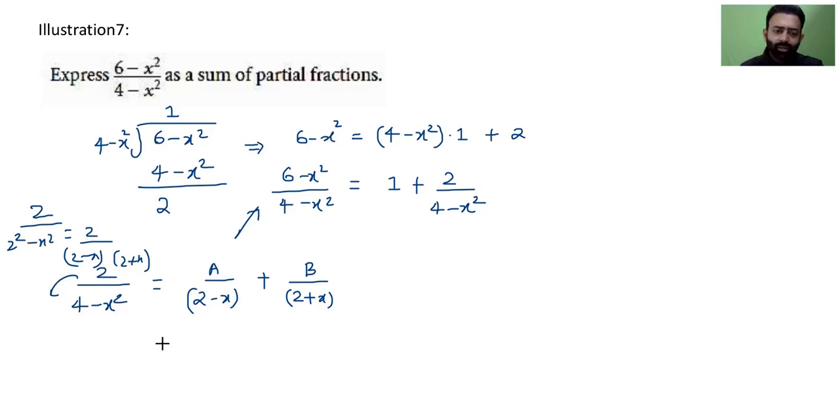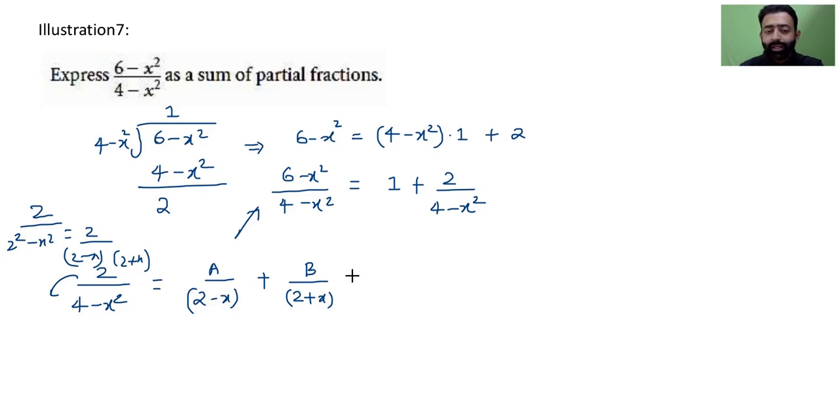Now I can directly find out the values of a and b because I know the shortcut method that I will give you some other day, because you do not have to use the shortcut method. You will use the same procedure that we have already done in the previous question: you will take the LCM, then compare the coefficients of a and b, or coefficients of x and x square from both sides. If there is no coefficient of x square on the LHS, put it equal to 0. Similarly, if there is no coefficient for x, put it equal to 0, and if there is only a constant, just put the constants equal.